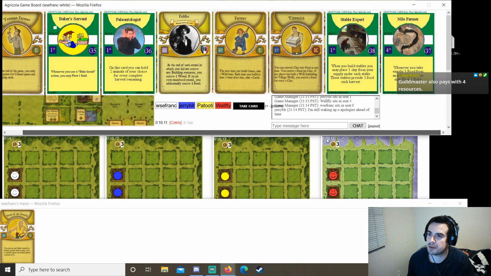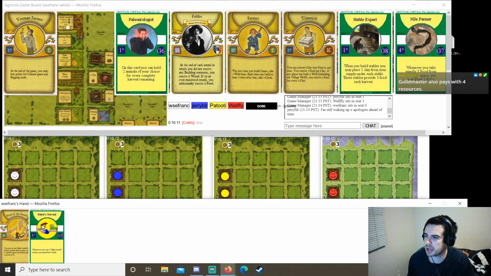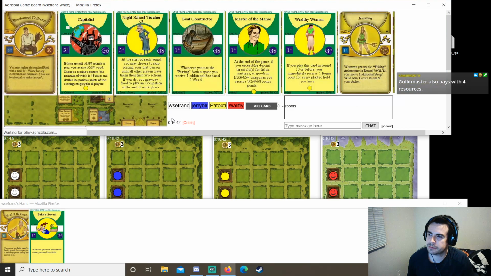With Guildmaster, I'm definitely looking for discounters. Alright, well, there's Baker's Servant, so yeah, just taking Baker's Servant here. Important cards to be aware of. I don't know, I think Stable Expert could be fun. I like Fiddler, but not with Head of the Family. Maybe Nile Farmer is okay, if you have lots of actions.